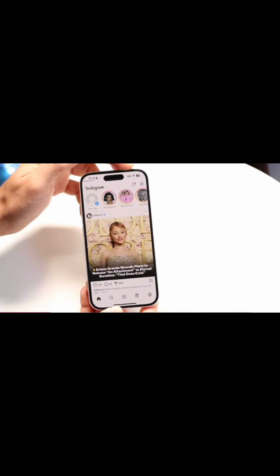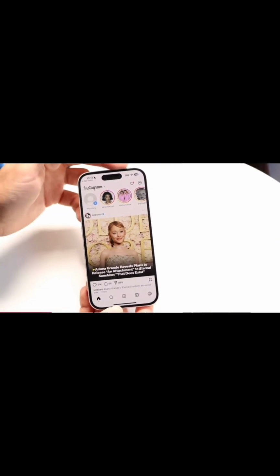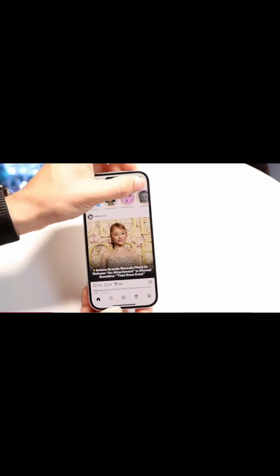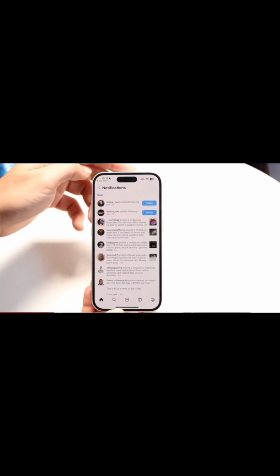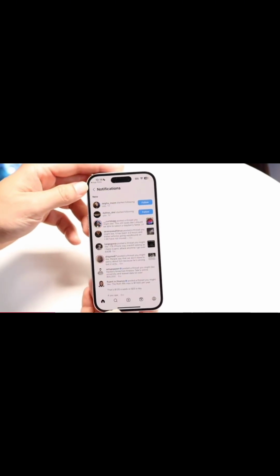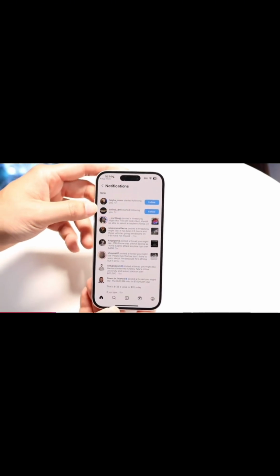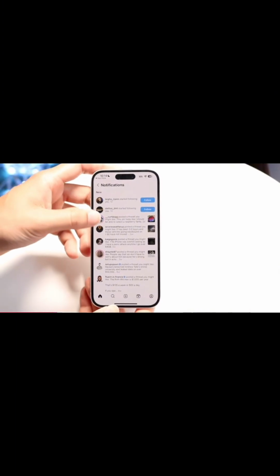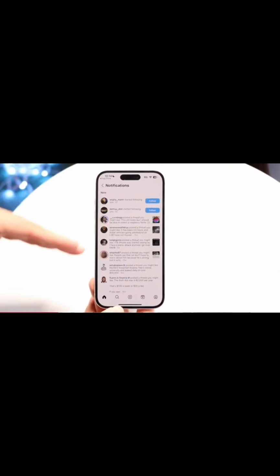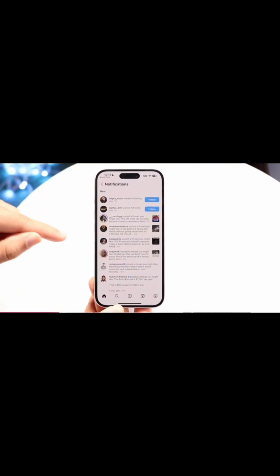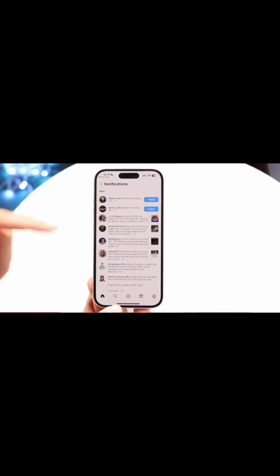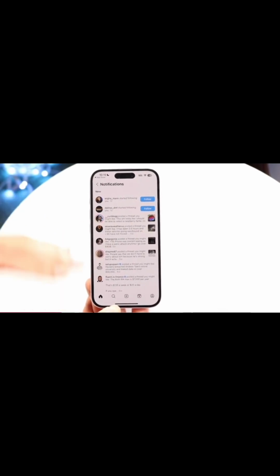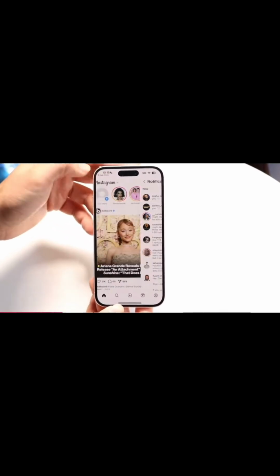At the top right, you will see this little heart icon. And this is almost like your notification panel. If you tap on that, it'll give you a glimpse of all the people who've been following you. You can follow them back, any likes on your stories, any likes on your comments, any notifications that you want to be notified of associated with your account, they will show up within this particular page here. So that is pretty basic. You can hop back out this way.